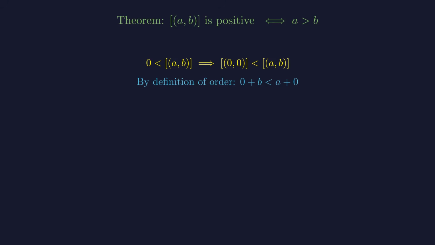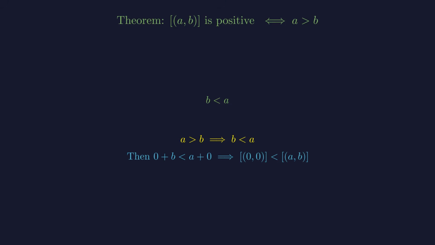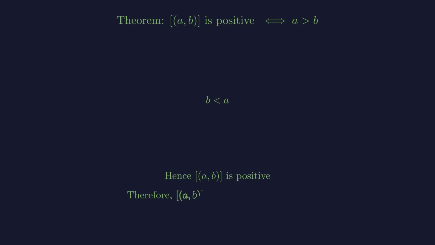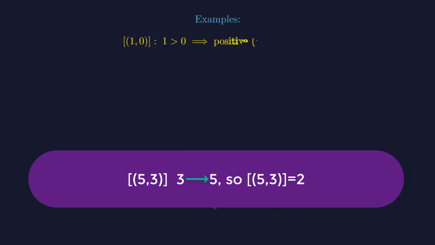It is a very simple result, but it says that an integer is either positive or 0 or negative. Because of the law of trichotomy of natural numbers, either a is greater than b, or equal to b, or less than b. So the set of integers is precisely the disjoint union of positive integers, negative integers, and the 0 integer.